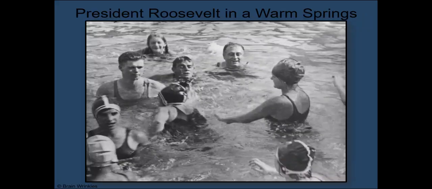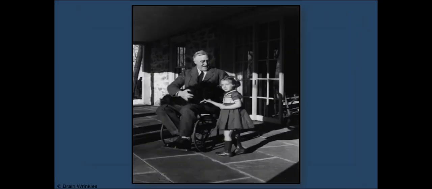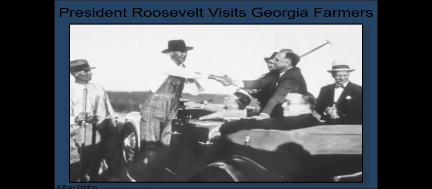And those Warm Springs and that pool were able to help him use his limbs to his fullest ability while he was in them, and to help give him treatment. So during this time in Georgia, President Roosevelt was meeting a lot of people who were being affected by the Great Depression. A lot of the New Deal policies he came up with were because of his time spent here in Georgia, such as the REA, one of the New Deal policies, which allowed light in rural cities that didn't have light at night before.